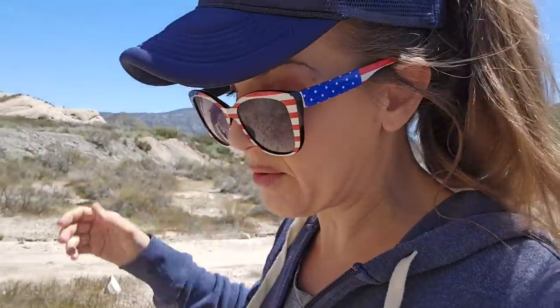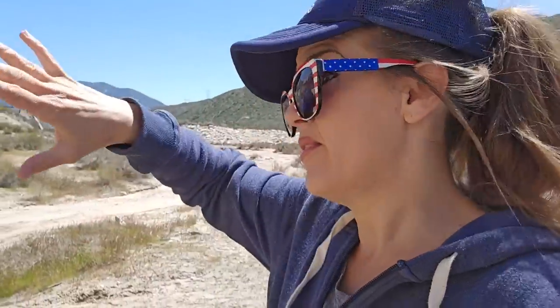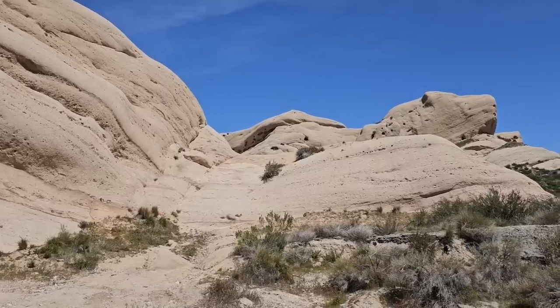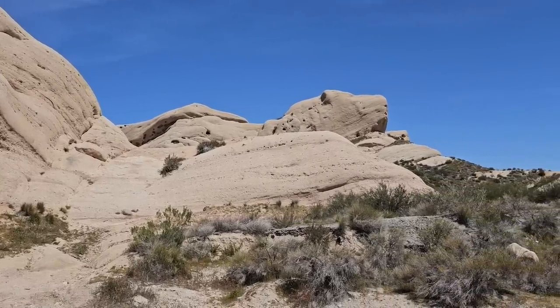The Native Americans who lived here way before any Mormons or white settlers came this way also used this pass to get from the desert to the coast, because they used to trade minerals, rocks, arrowheads, maybe obsidian — they would bring that to the coast and trade it for clamshells, oyster shells, stuff that the Indians at the coast had. So this was already a trail way before the arrival of the white man. When the white man started making his way across the country, he followed in the footprints of the Indians.